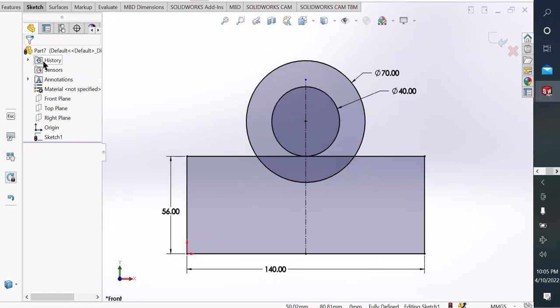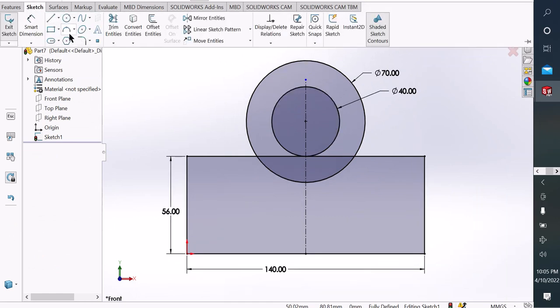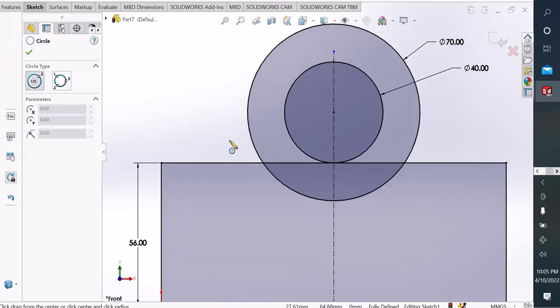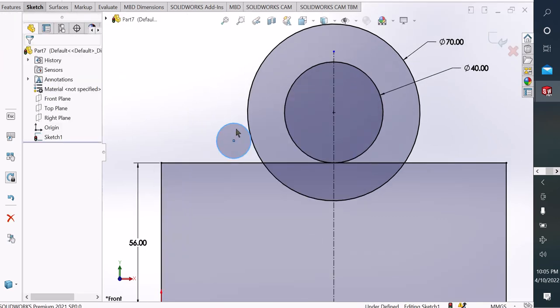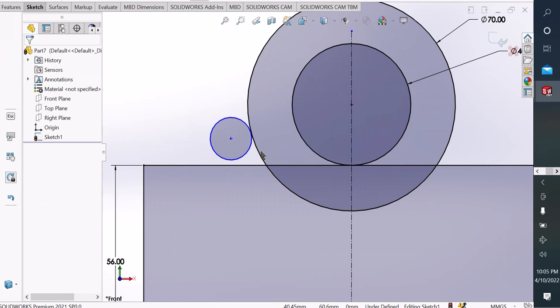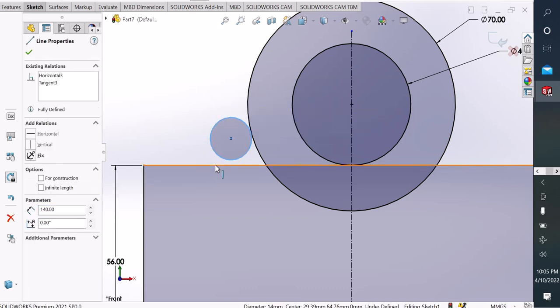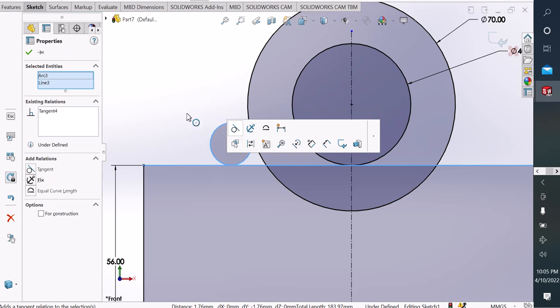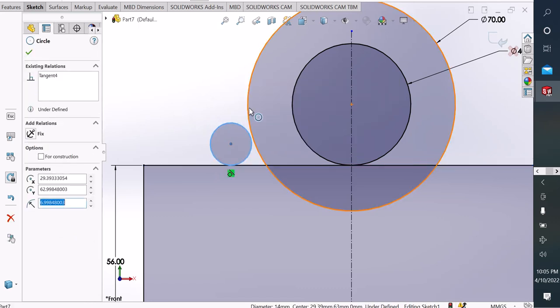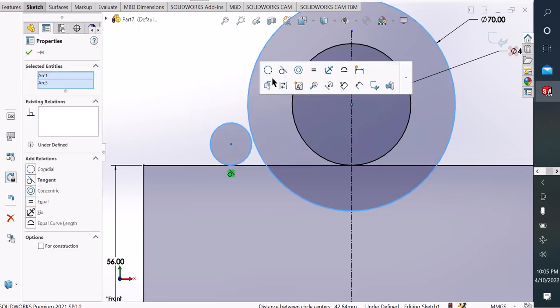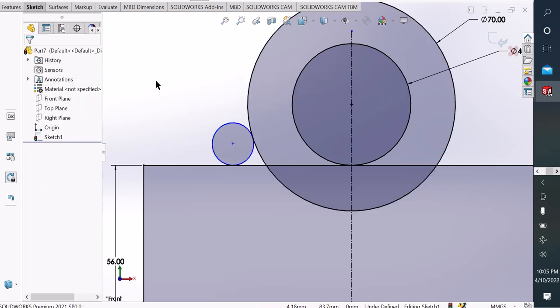I need another circle, or you can choose this 3-point arc. Here choose the circle outer diameter and hold the Ctrl key on this line. Make sure it's a tangent relation, and also the other one is a tangent relation.